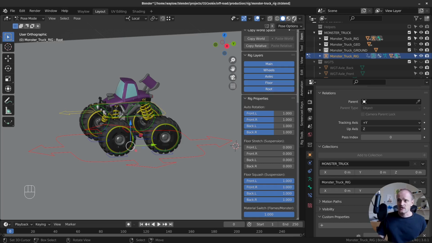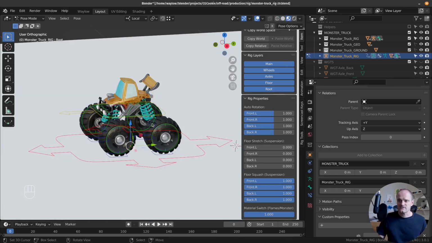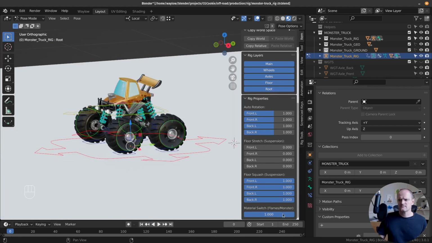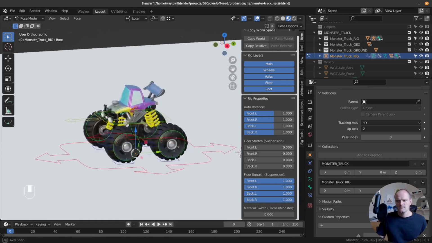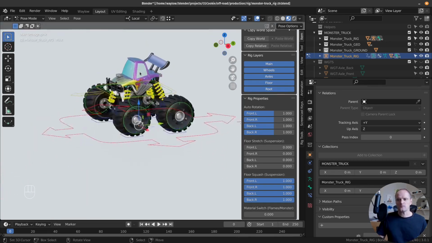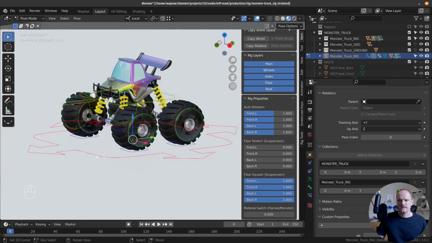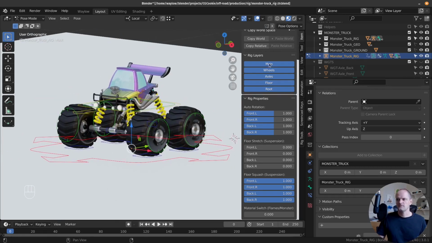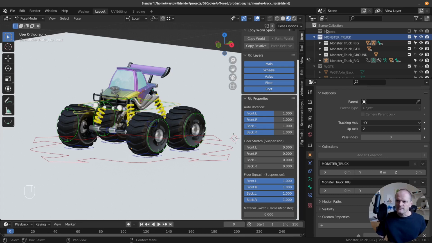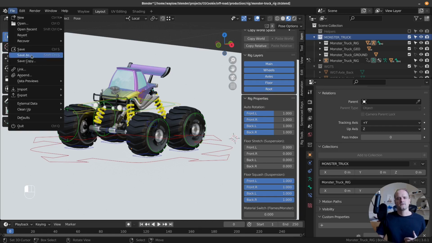So I'm going to jump over to the material view. I want to leave it on the flames because I think the flames is cooler than the monster paint job. Look at that. Pretty cool. So I'm also going to save it in a cool view, something like that. Yep, that will do. You can delete the helpers if you like. We have our selection turned off. It looks good. So we're going to go File, Save As.